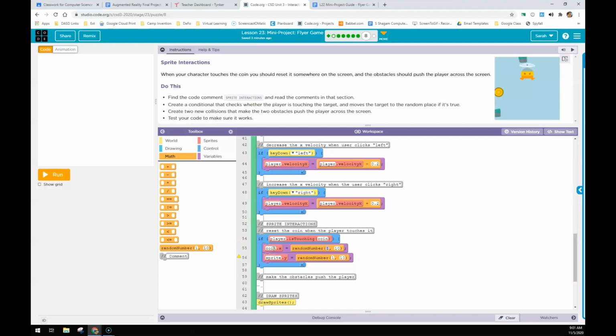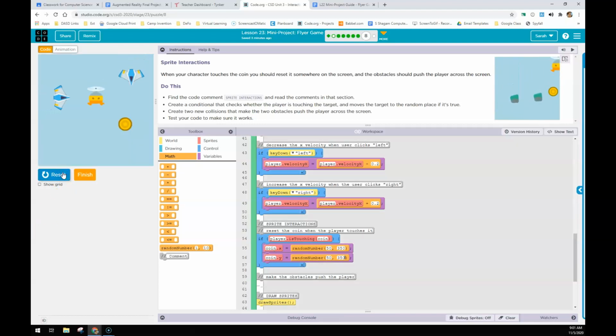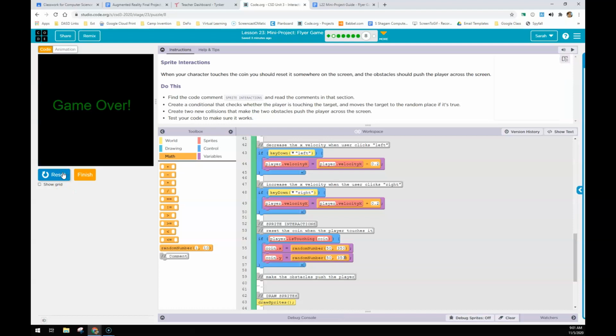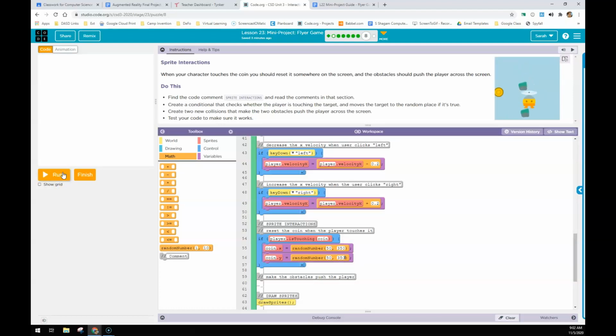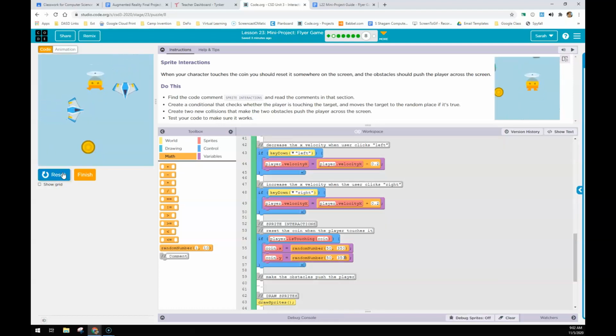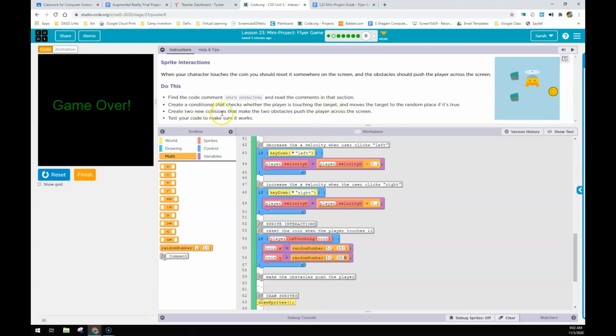And I'm going to do between 50 and 350 again. We can mess with that number a little bit to give it a wider range, but I don't think that's really going to matter very much. Oops. It would help if I could actually play the game. There. Okay, that's resetting.